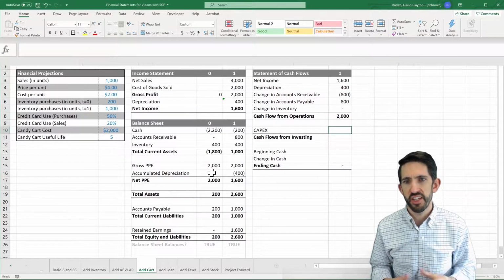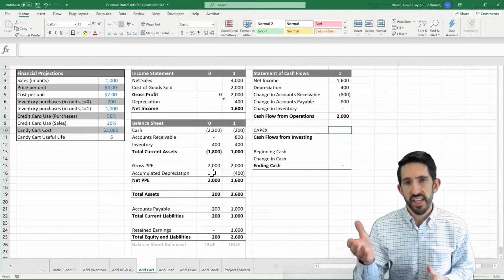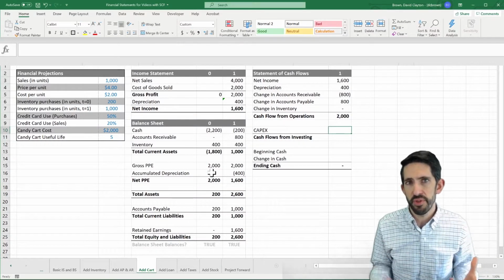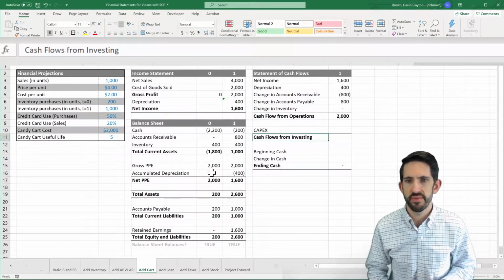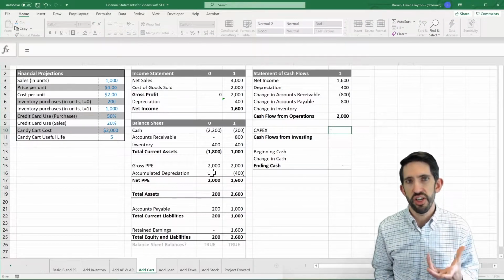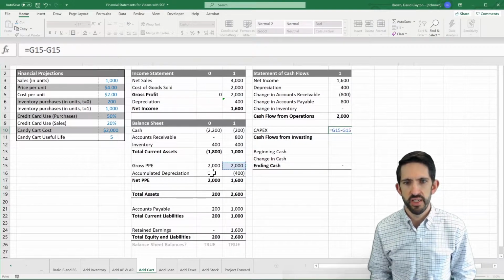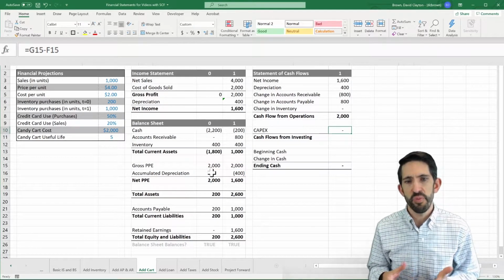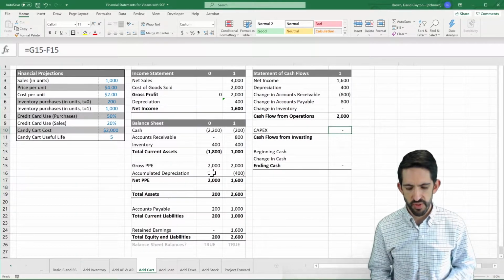Now, the other change that comes with capital expenditures and PP&E is this CapEx line, capital expenditures. Right? This is going to record any investment activities that we're engaged in. So it's cash flows from investing. In this case, to reflect CapEx, we simply reflect the change in our gross PP&E over time. So we can take end of period minus beginning of period gross PP&E. In this case, it's 0 because we actually bought the machine at time 0, so it doesn't show up at our time 1 statement of cash flows.